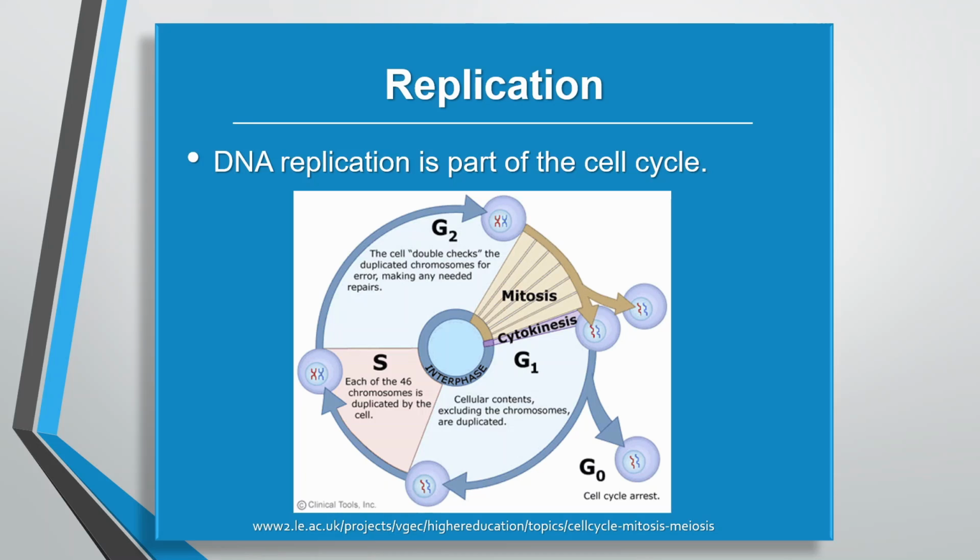M stands for mitosis, and we're talking about right there, and C stands for cytokinesis, which is that guy right there. Basically, mitosis is the process of cell division. Mitosis, or cell division, is tied into the cell cycle because it's one of the phases of the cell cycle. Mitosis is further broken down into 5 phases called interphase, prophase, metaphase, anaphase, and telophase. Cytokinesis is the final act of mitosis, where the cytoplasm of a cell divides into the two daughter cells.